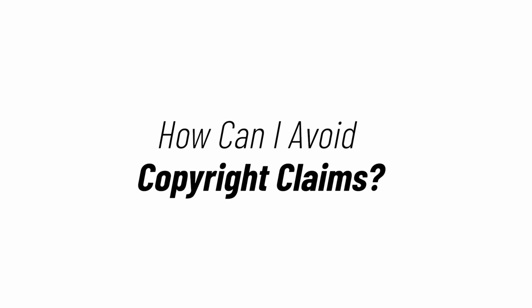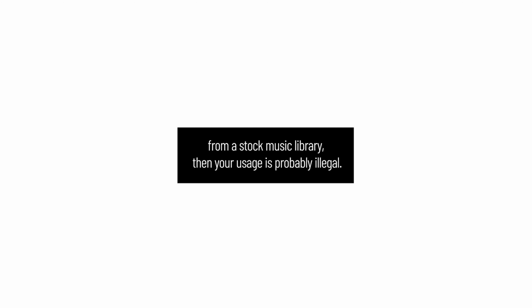How can I avoid copyright claims? Obviously, steer clear of downloading and using music illegally in your videos, as this is the main cause of copyright claims. To break it down further, if you're using any music without either gaining explicit permission from the copyright holder or legally licensing the track from a stock music library, then your usage is probably illegal. The easiest way to avoid copyright claims is to only use music that is legally licensed and not registered with Content ID.